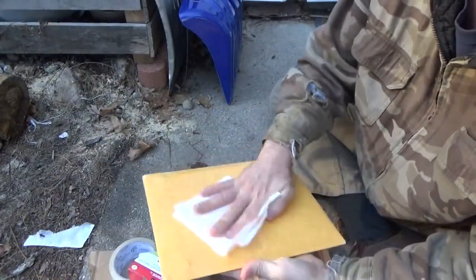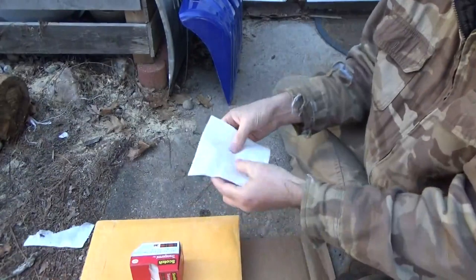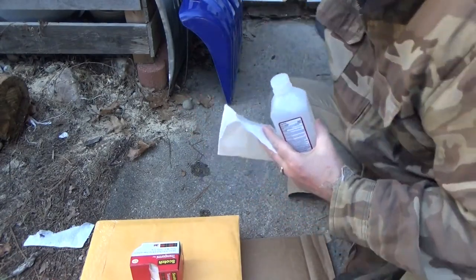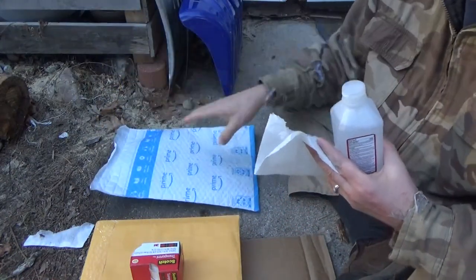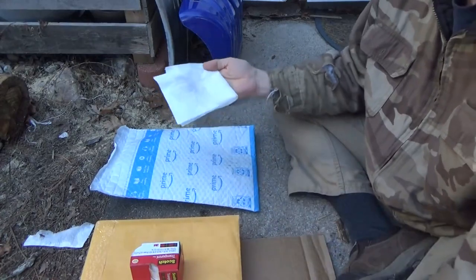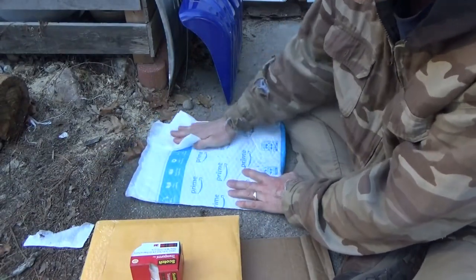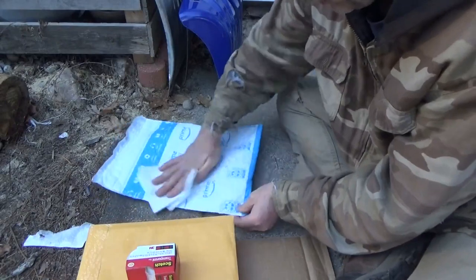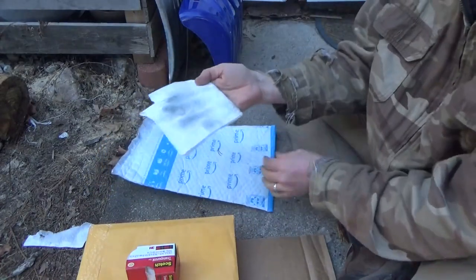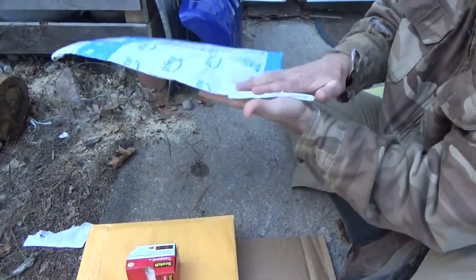Now these are safe to go inside. I have a package that came in the mail today and I need to clean that as well before I take it in the house. I left it outdoors the whole day — I did not take it in the house. I refuse to contaminate the inside of our home. Alcohol evaporates fast, so add a little bit from time to time to your rag or use new rags. Make sure you get every single surface of this. You don't know who handled this stuff, you don't know where it's been. You just don't know anything about this, so you definitely want to sanitize that.